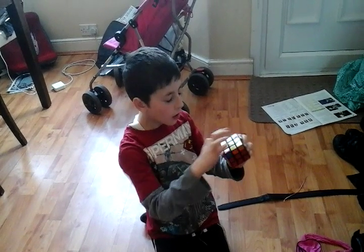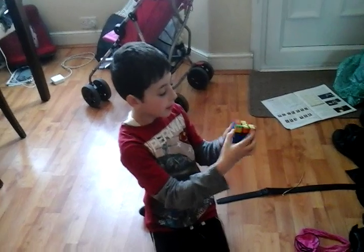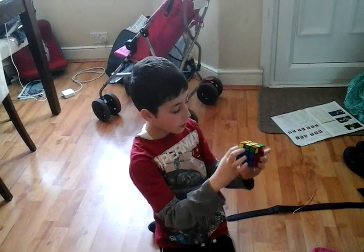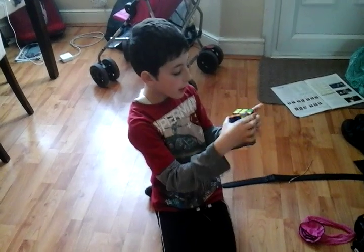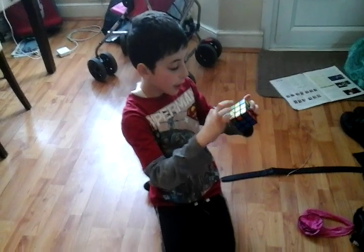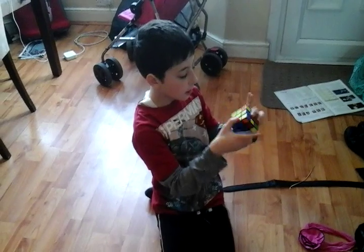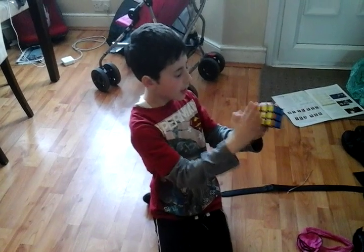Now step five: solving the yellow corners. To do that, you have it on this side, and then move it up, left, down, left, up, left two times, and then down. And then you'll have a fish — so here's the yellow one there, but it needs to be over here. To get it over here, the move set again is up, left, down, left, up, left, left, down. And now the fish is here, but the tail's in the wrong spot, so you need to rotate it to the right place, and then do the move set again, which is up, left, down, left, up, left, left, down. And now we would have completed the yellow side.